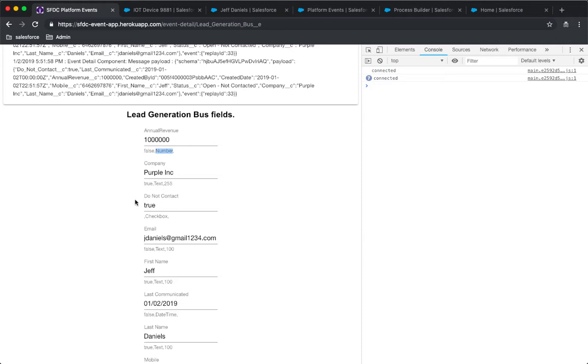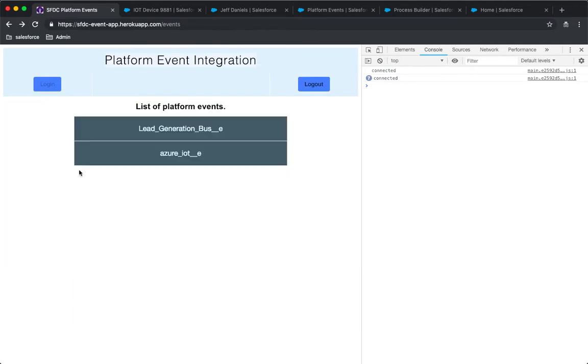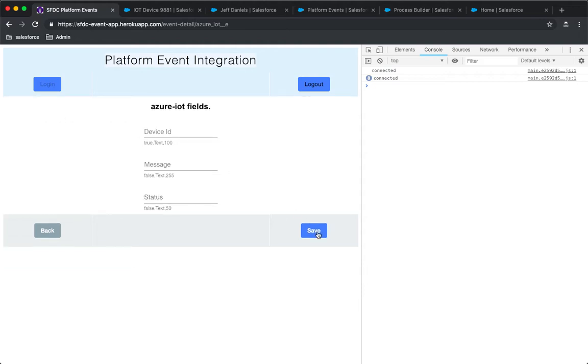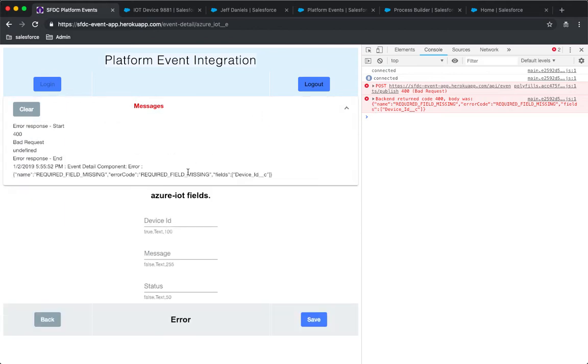And even if they do make a mistake, you're going to see the error right here. So I'm going to clear this up. I do see that device ID is required. Say, for example, I just save this message for the heck of it. What you're going to see is that the message will tell you that the required fields are missing.